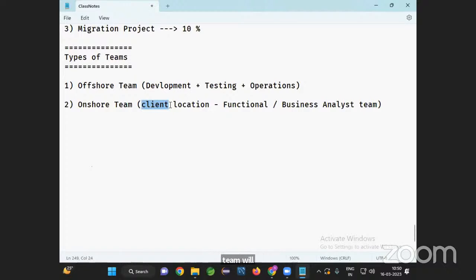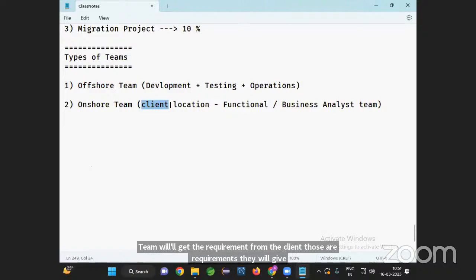In some companies, development happens in offshore as well as onshore. Suppose the client has an urgent requirement and the project should be completed within 1 year. Some modules will be developed in the offshore, and some modules in the onshore also. So functional, development, testing, and operations teams will all be available.